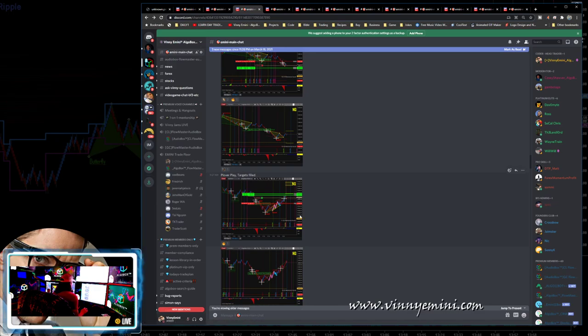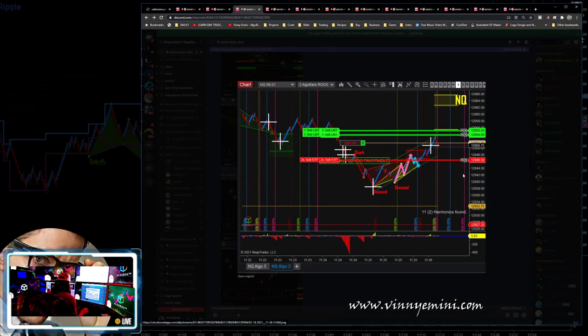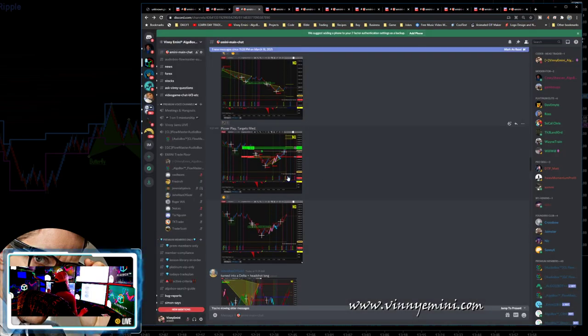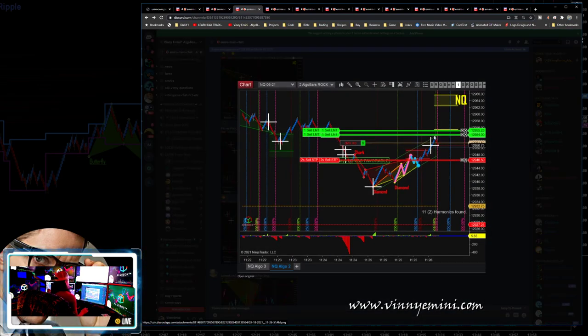Now she had a plover play right here. So do we have a straight leg? Yep. Do we have the cross? Yep. Do we have the PRZ target up there? Yes, we do. Beautiful plover to the long side, and it's in queue, right? Now it shook, look at that. It barely missed her by a hair on that first one. That's always a little bit frustrating.